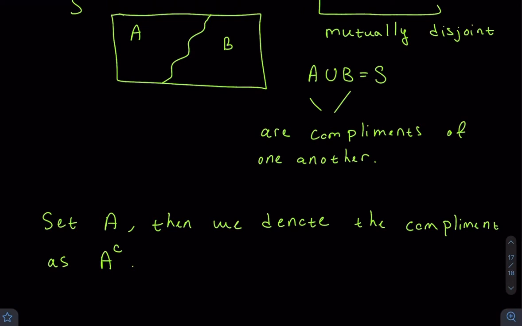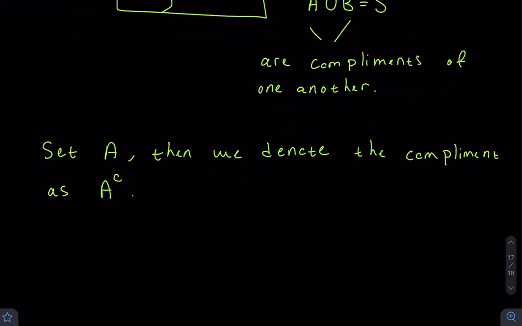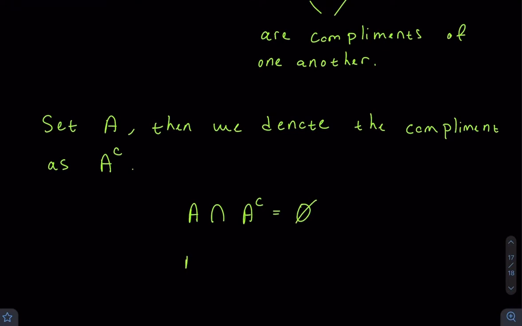And we have these properties, as we just discussed, that the intersection between a set and its complement is going to be empty, and the union between the set and its complement is going to give us S, which will be a universal set, which basically will be the set that contains all the objects that we know are all the objects we're looking for in a specific case.